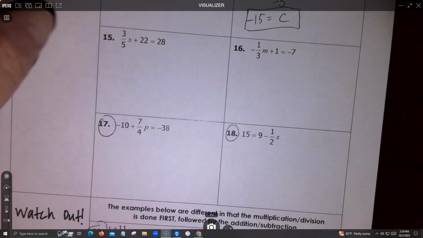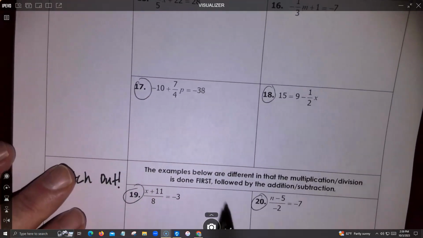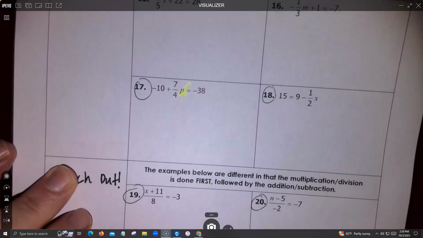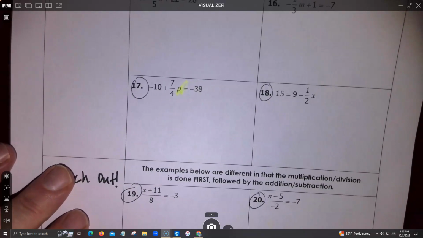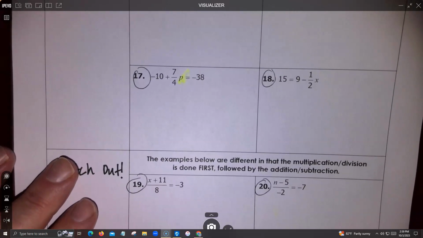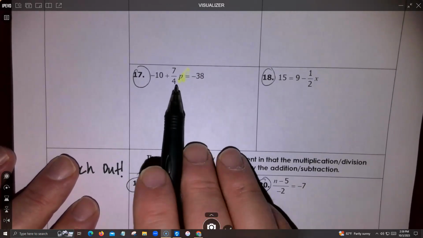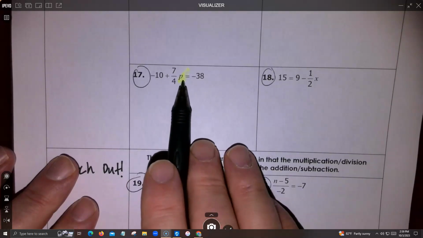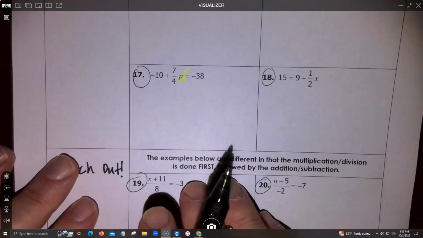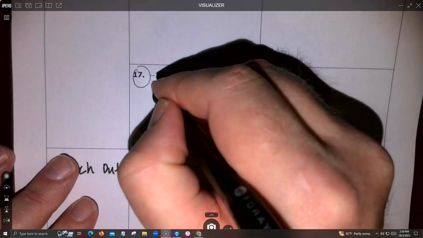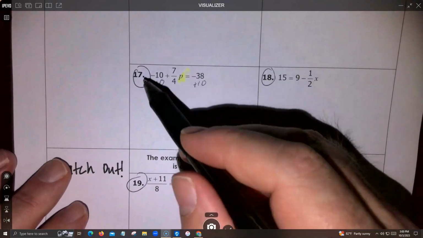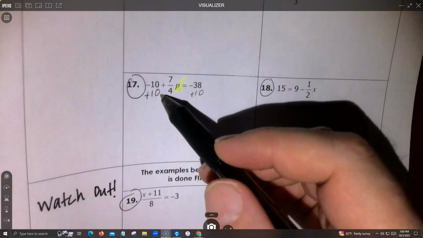Number 17. Now, again, my goal is to get to the letter P. I want to get here, so I have to get rid of everything else away from it. Another good way to remember it is the things that are the furthest away from P, on the same side of the equation, are what I want to try to get rid of. So since this negative 10 is way over here and the P is here, I want to get rid of this first. How do I get rid of negative 10? If I subtract 10, that's going to actually make it worse. So if you haven't picked up on it, what you should be seeing every time when you're trying to knock a step out, you should always see a minus and a plus everywhere.